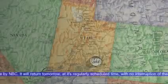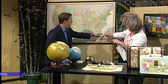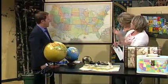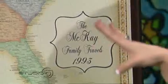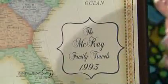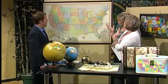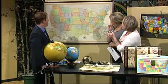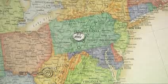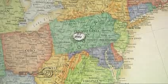Christine wanted to personalize a Barnes & Noble map, so down in the right corner she added a little banner that says 'The McKay Family Travels' with the year they got married — what a cute wedding gift idea. You can put a magnet board behind it and use little pebble magnets or a bulletin board to mark all the places you've gone. The dates are hidden inside bubble rocks — available at any craft store — with a magnet on the back. Really fun and really inexpensive.